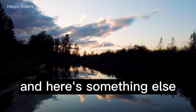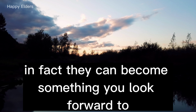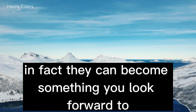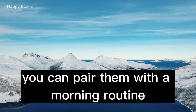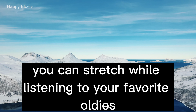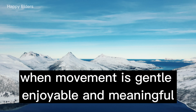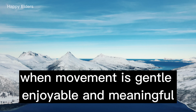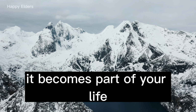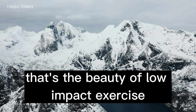And here's something else to think about: these exercises don't have to be a chore. In fact, they can become something you look forward to. You can pair them with a morning routine like a cup of tea or a few minutes of quiet time. You can stretch while listening to your favorite oldies or even while watching the birds outside. When movement is gentle, enjoyable, and meaningful, it becomes part of your life, not just another task on a to-do list. That's the beauty of low-impact exercise.